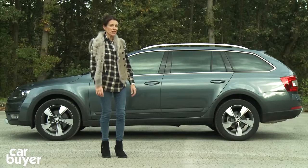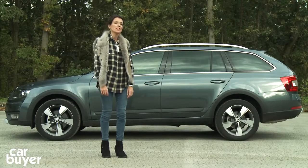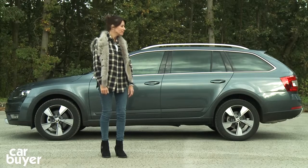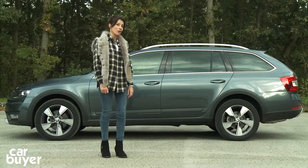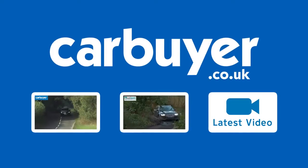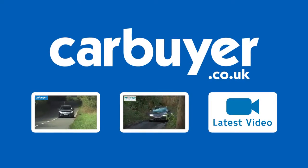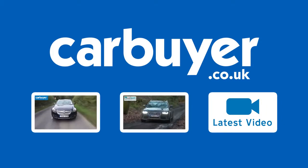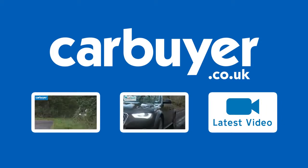I know this car won't suit everyone. Some people just love the shape and the style of an SUV, and I don't blame them. But I actually think there's something quite charming and quite honest about the Skoda Octavia Scout. And what it does do is broaden the appeal of the already brilliant Octavia range. If this kind of car is for you, be sure to check out our reviews of its main rivals, the Vauxhall Insignia Country Tourer and the more expensive Audi A4 Allroad.